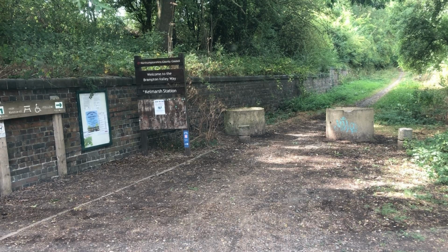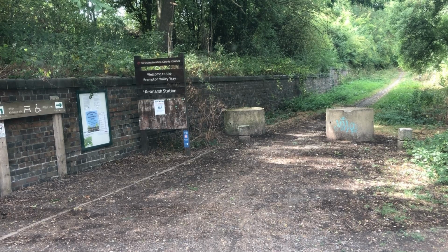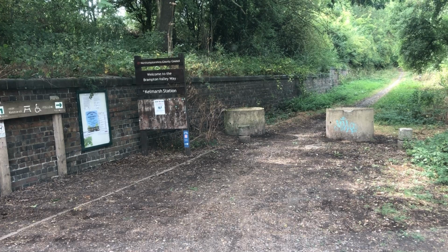So anyway, we were talking about Market Harborough, weren't we? It was part of the Royal Rockingham Forest. It's a hunting ground from medieval times. Start with William the First. Obviously, Bill One. No, not really, just William. Don't know why they got the William One, because it would have been the original William anyway.